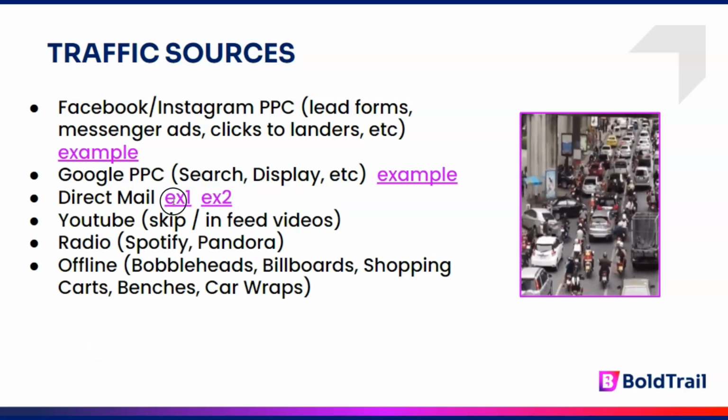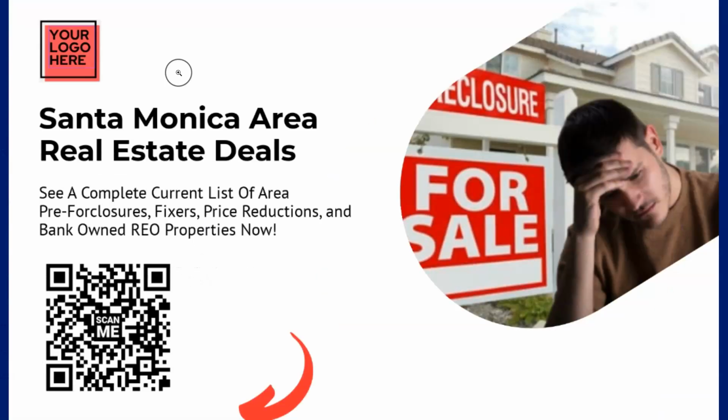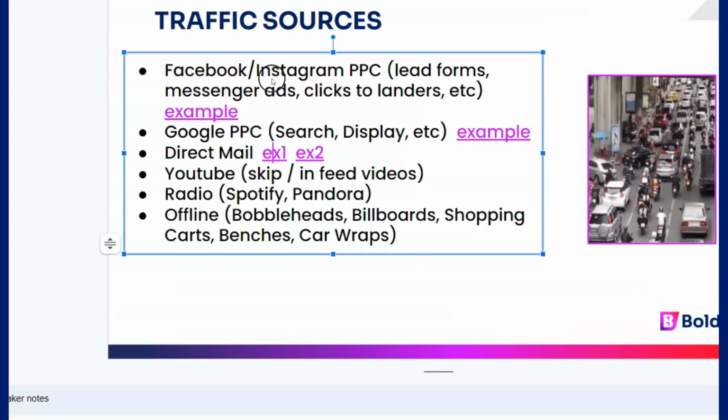Our next traffic source will be direct mail. So let's take a look here. Here are a couple of postcards. This postcard offers a list of real estate deals, pre-foreclosures, fixers, price reductions, and it is offered via a QR scan. This particular card is built on thanks.io. When somebody scans the QR code, you are automatically notified of the scan, and you can trigger further automations in your CRM if you want to off this card. So you can see the niche here would be real estate deals. By the way, this particular offer works very well if you want to generate listings, because a lot of homeowners will opt into this and come into your fold off of that offer.